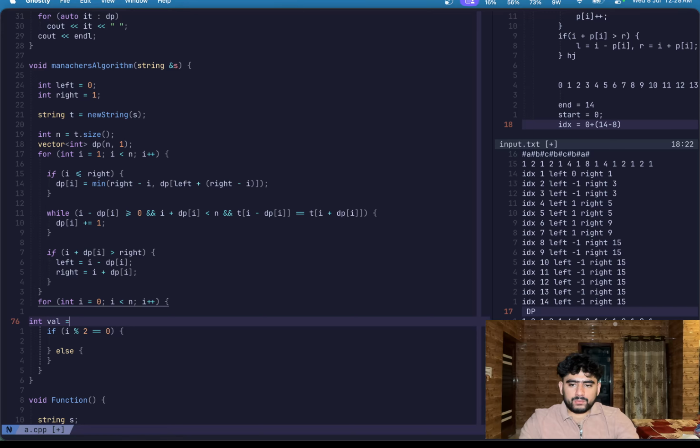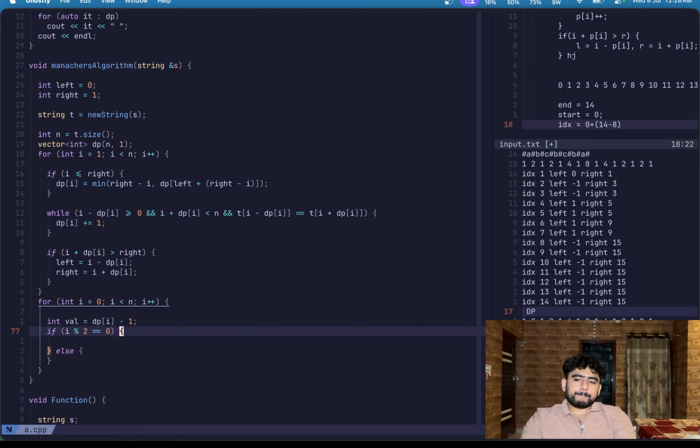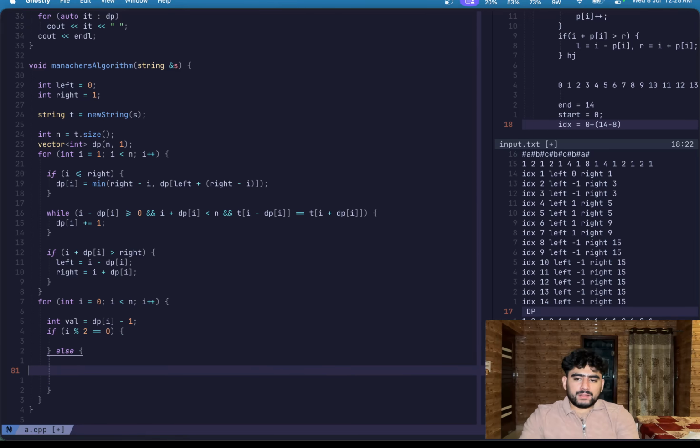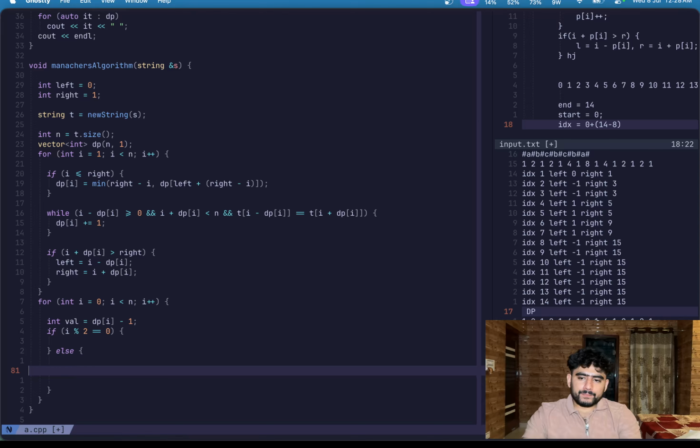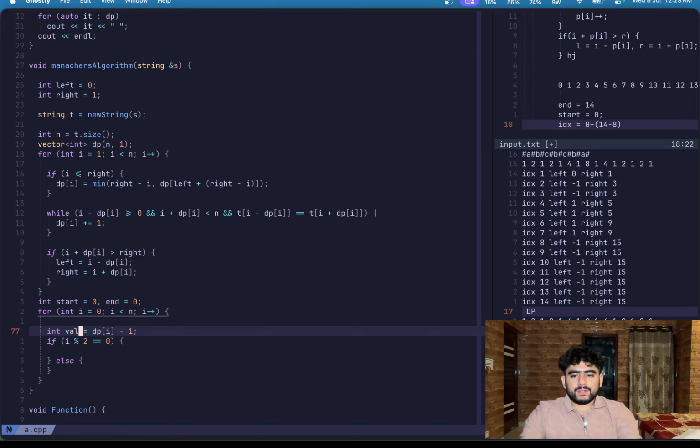So int value is going to be dp of i minus 1. And in case of odd length, int start, and initially we can say one length substring is the maximum, the one length palindrome 0, 0.